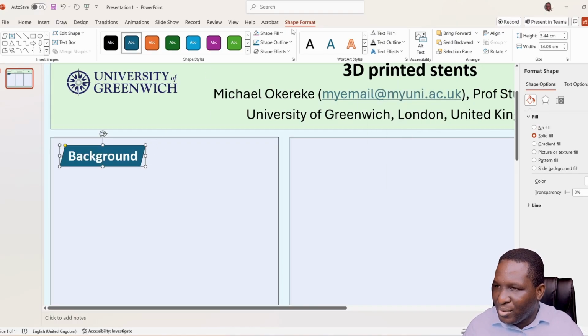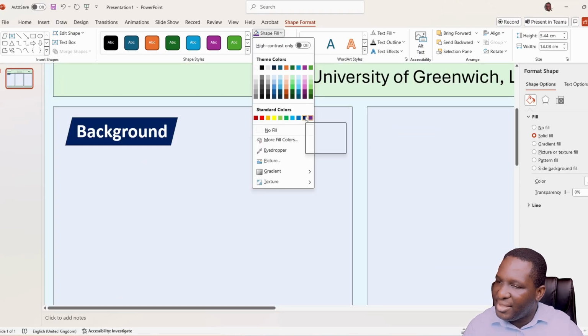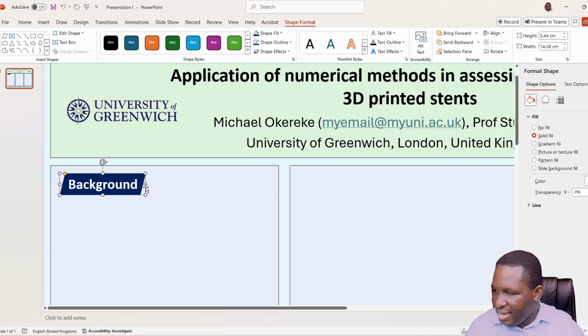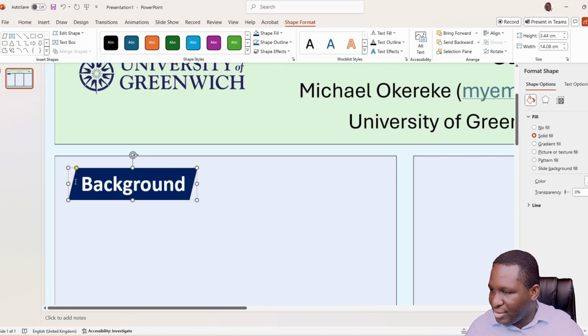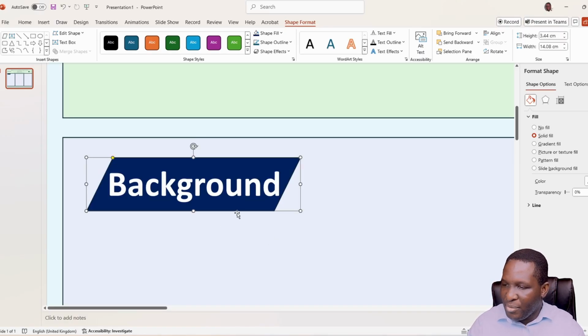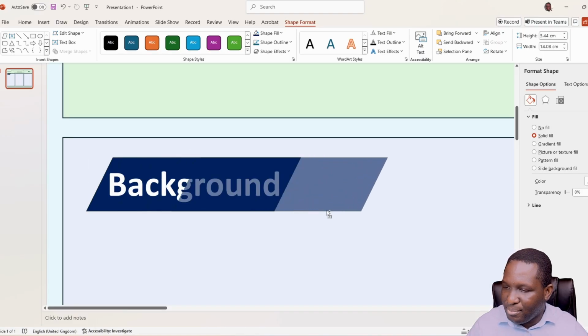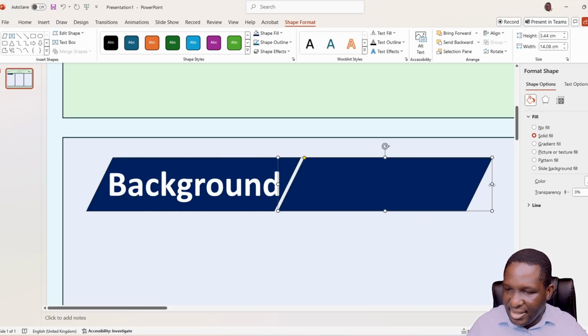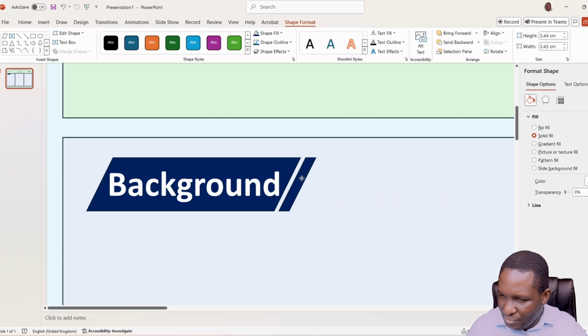So that background is fine. And I could change the color to something a little bit darker that way. So we could look at a different color, maybe a darker blue color. So that looks fine. And so what we can do just to add some text to it, so I could drag this just to make it a little bit interesting. So that's fine. Now I want to add some more things to it. So I'll press down Shift and Control and drag to create this, and then I'll drag all the way back.